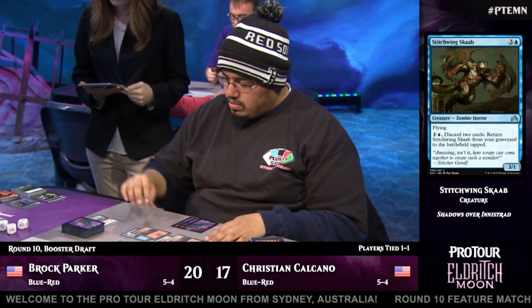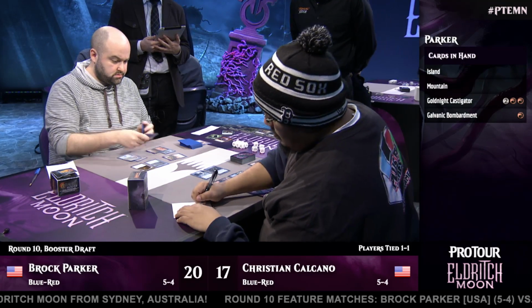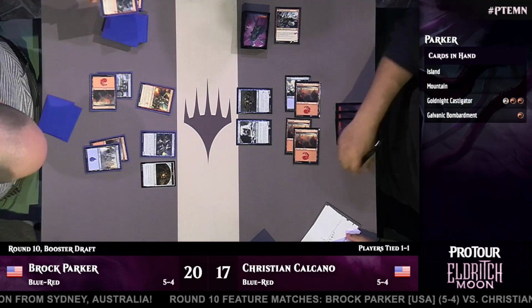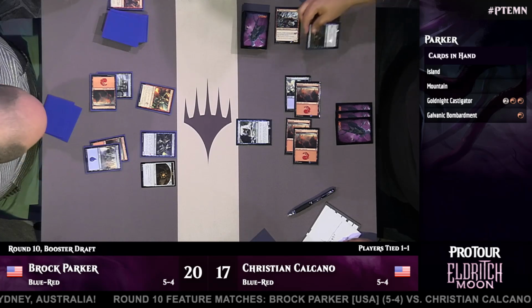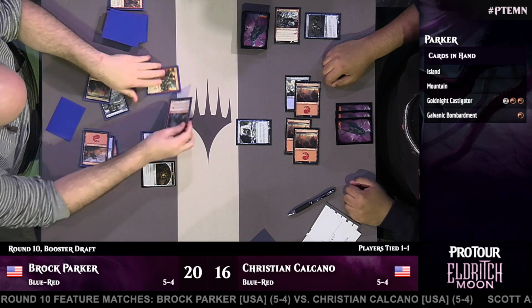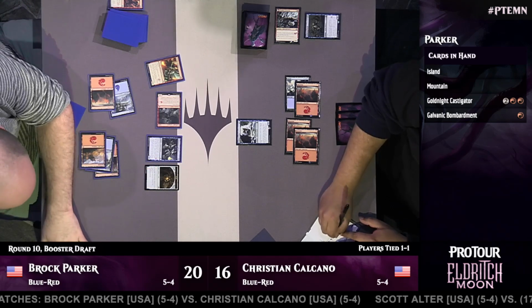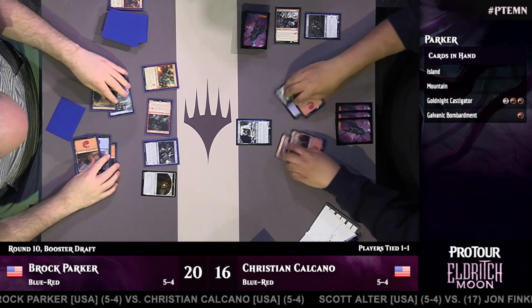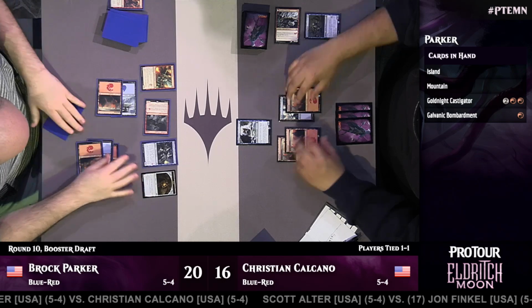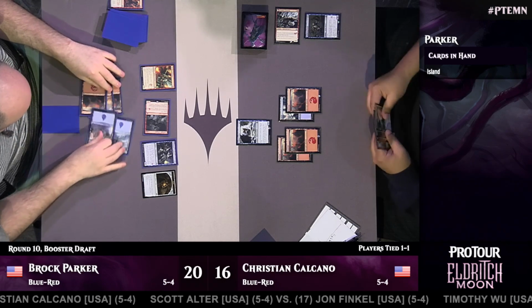Brock here thinking through his options. Take a look at Brock's hand. Looks like that Gold Knight Castigator is back again in his hand there. And he's also got Galvanic Bombardment just to take care of the Stitchwing Scob right off the bat. And here comes that Castigator. Wow, what a turn. Cracking in for 4 damage. You got to love his position here. Yeah, he's looking great. That Thermo Alchemist dealing so much damage over time as well.